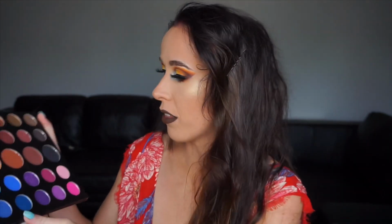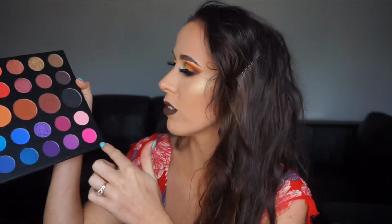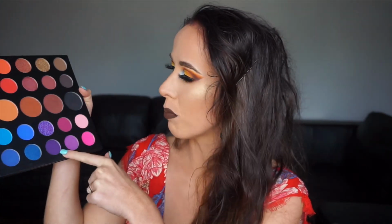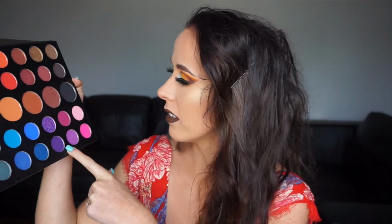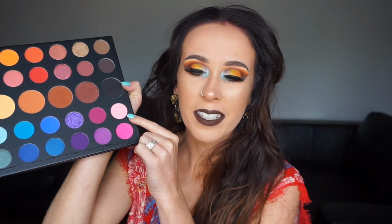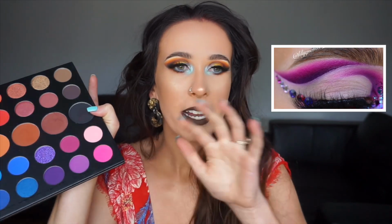So I'll just start with this section here, the pinks and the purples. I really like these shades. I thought this shade in particular is so unique and it performs so well. This purple, amazing. This purple here, it wasn't the best, but it wasn't too bad. It definitely didn't play up or anything on me. This pink's great. This little light pink here is actually really good, and I used it on a look which I'll put here to blend out the very outer edge of the look, and it's pretty much invisible, but when you're using pinks it's really perfect to blend out that edge, pinks or purples even.